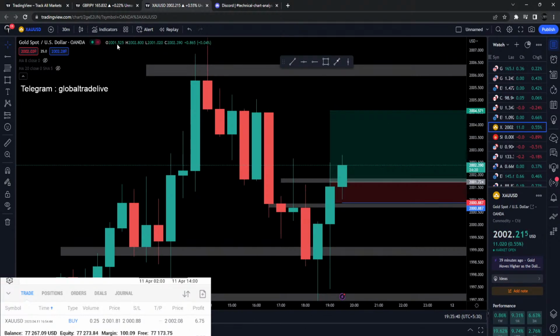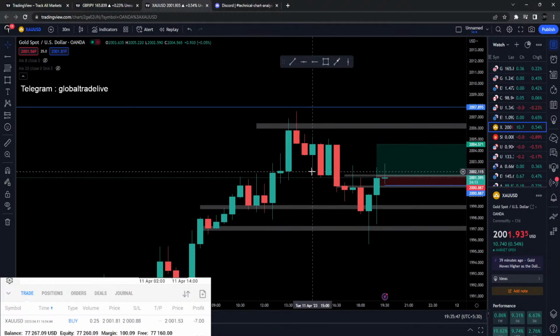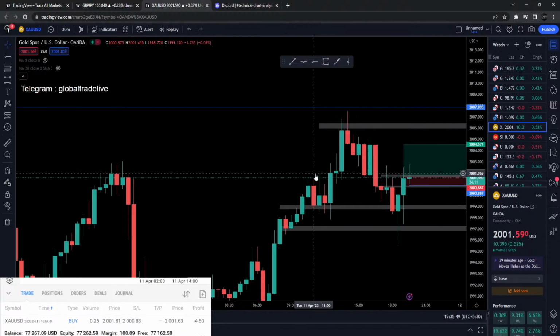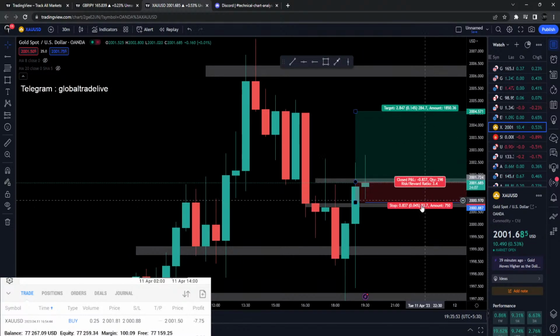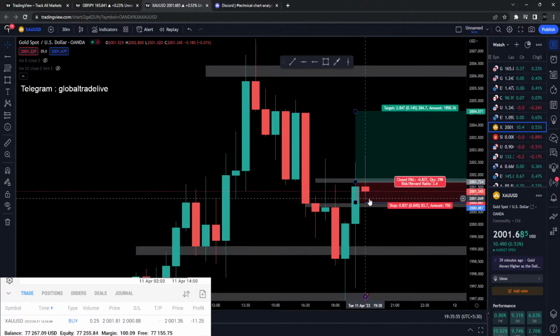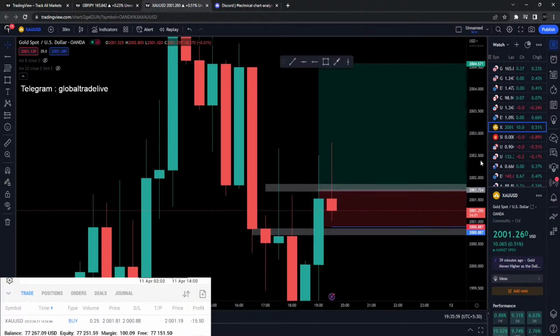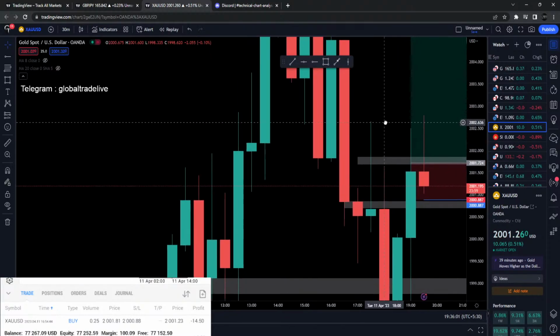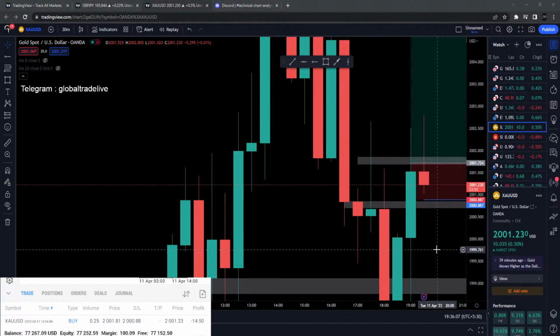So let's see, because I really think gold has to go to like 2007.895, but how it's gonna go, that's a real question. So let's see if it just goes back down and breaks its own low and continues to move down or not. So I think it's gonna hit the stop loss. Let's have a look. No problem, not gonna lose much.